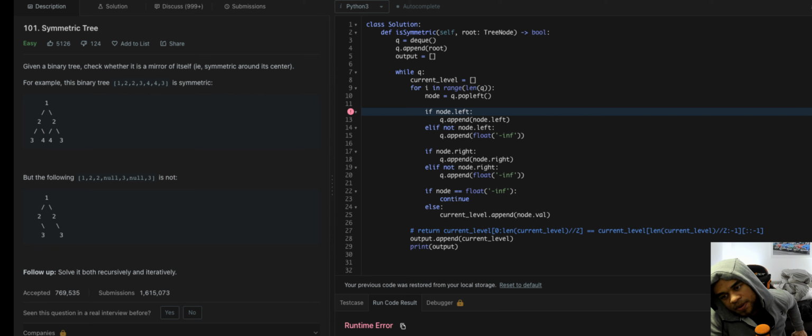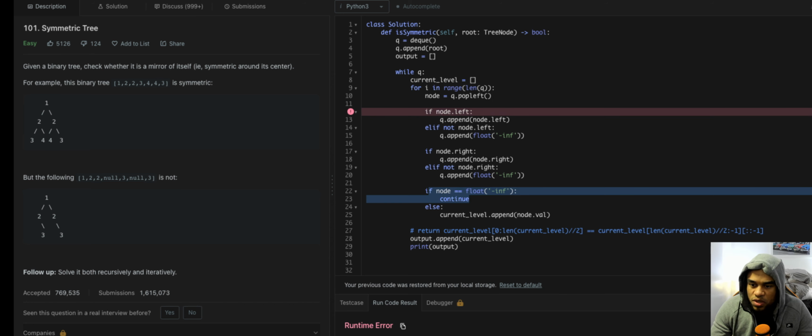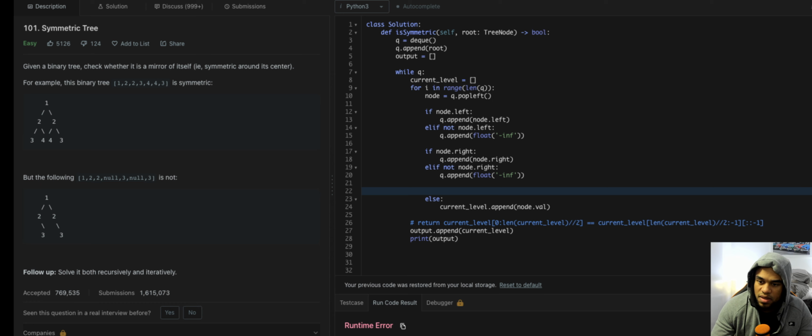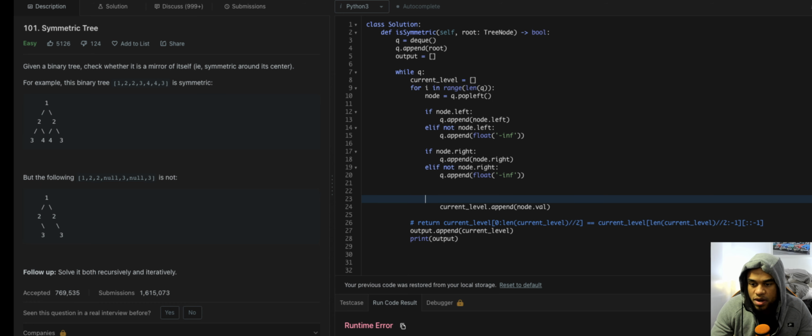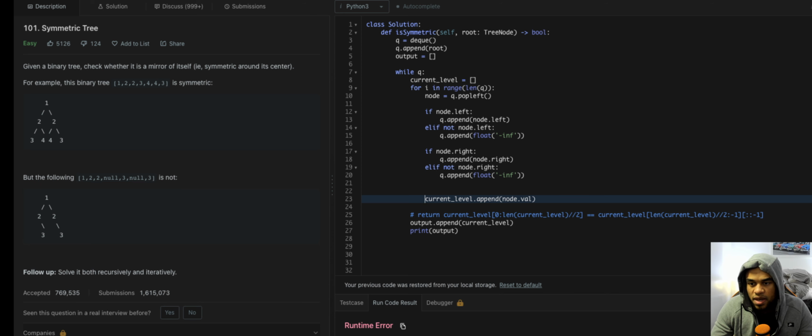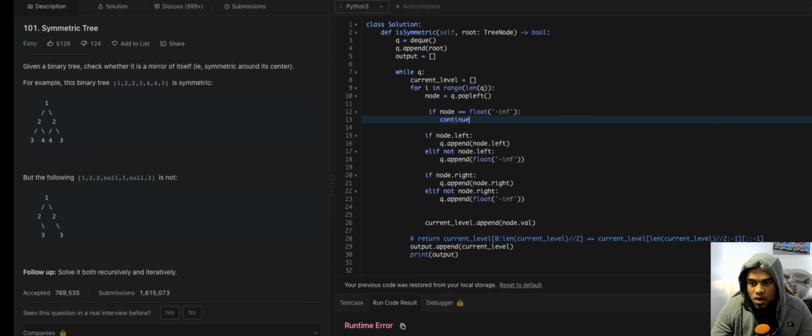The values are binary, but of course there is no float infinity dot left. That's the problem because we're appending to q. So I think this needs to happen up here, and we need to say something like node equals popleft. If node equals float infinity, skip it, right? Just skip it.